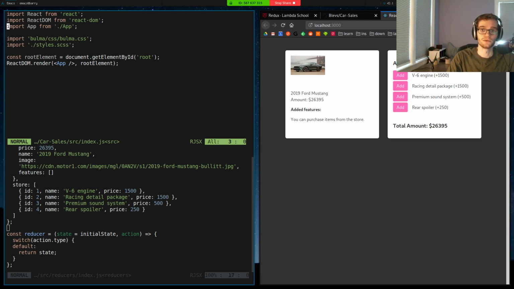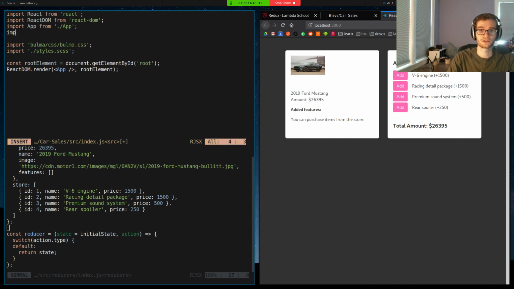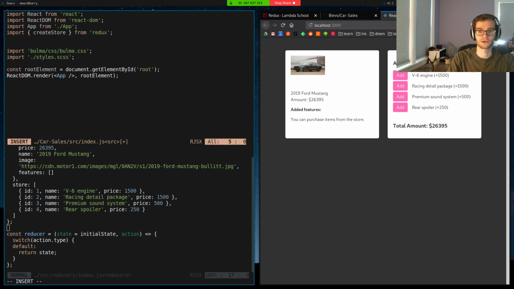So we do a couple steps. I've already installed my dependencies, Node Sass, Redux, and React Redux. So we're going to import createStore from the normal Redux library, because Redux isn't necessarily entirely intertwined with React.